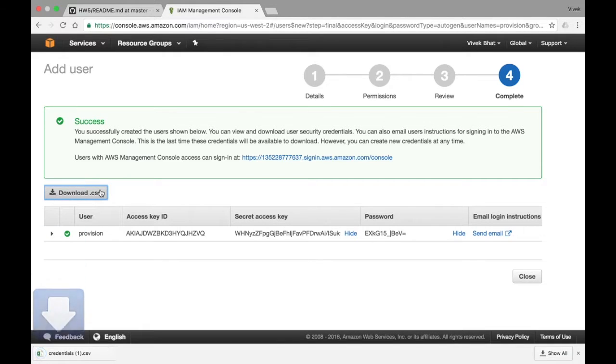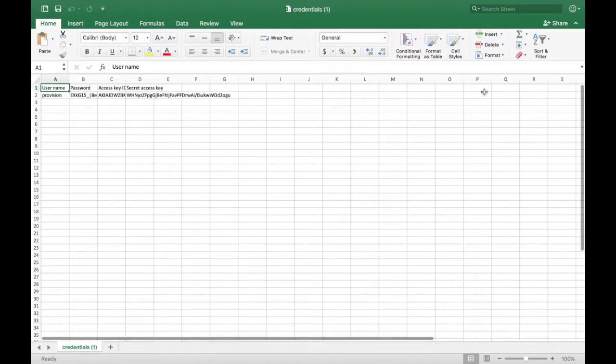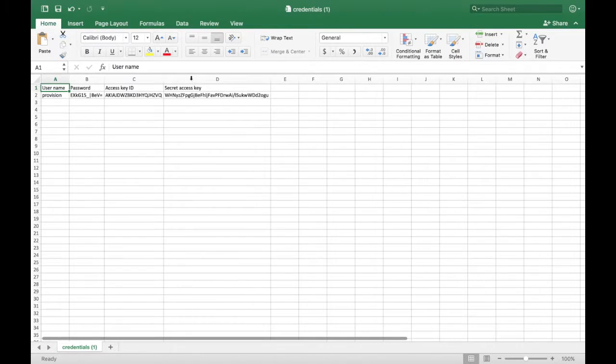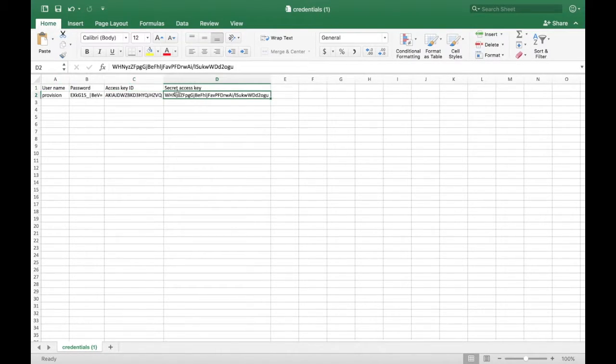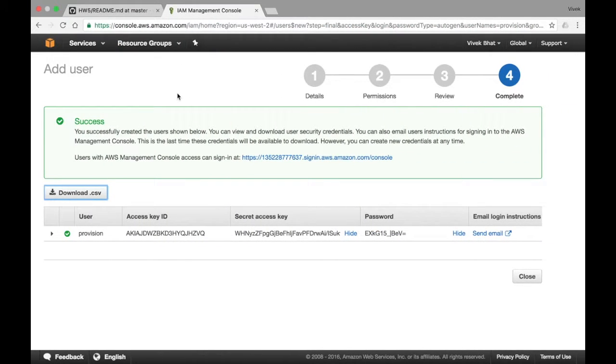You can download it to save this file. So as you can see, we have the password, access key ID, and secret access key. These are the two things that we need to connect to AWS console. And this provides the access level, created from this group that we created, test1.